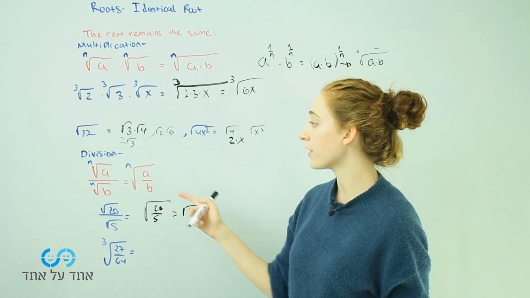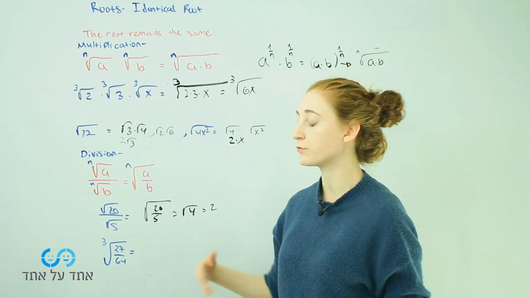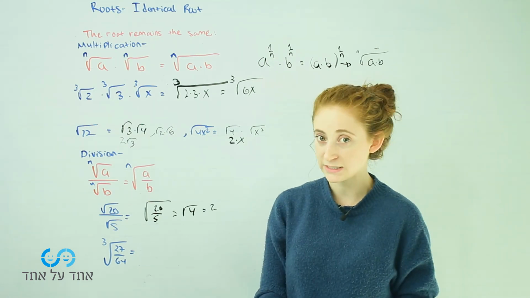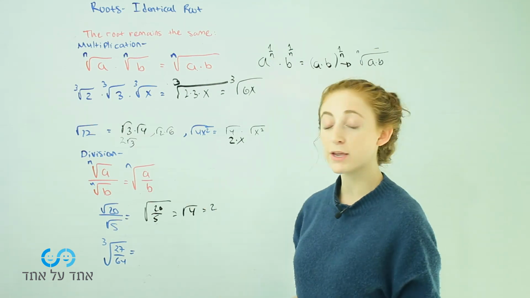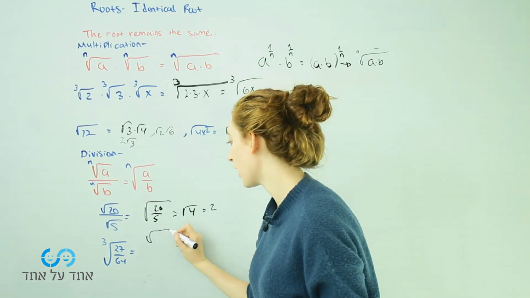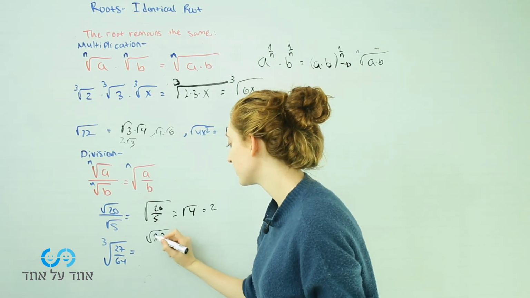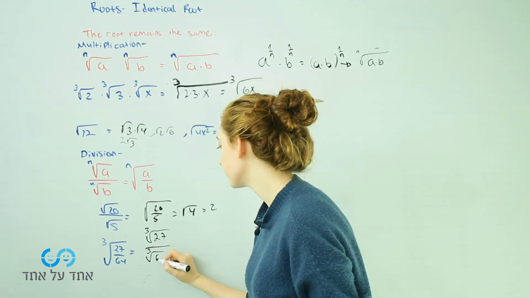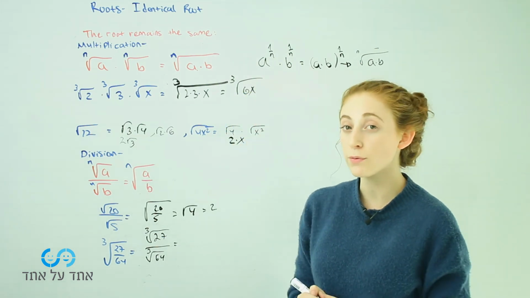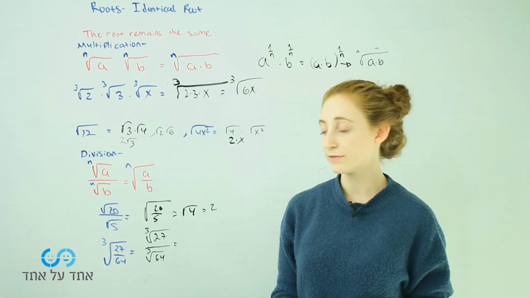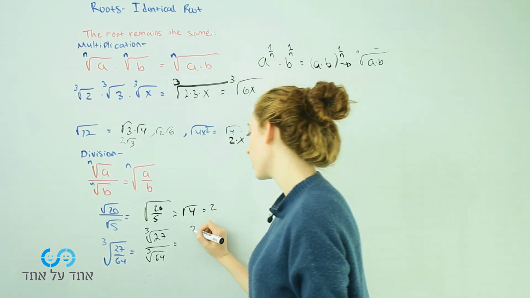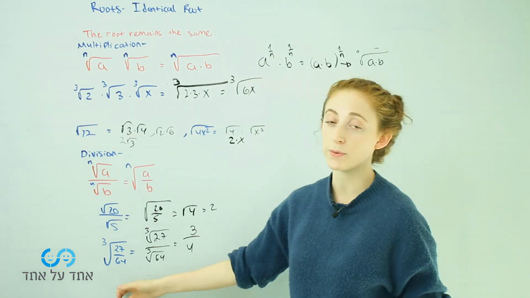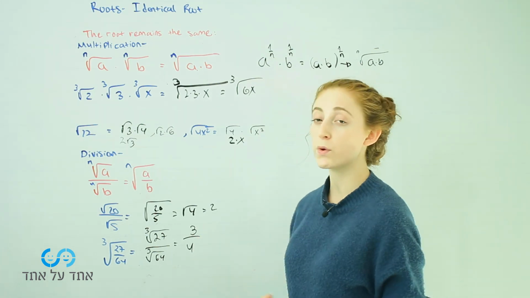Okay, working from the other end of the equation, let's say I have the third root of 27 divided by 64. Again, I don't know how to solve this. I don't know what 27 divided by 64 is, but working from the other side of my equation, I can figure it out, and I can split it up. The third root of 27 divided by the third root of 64. Now this is already a familiar situation. I know the third root of 27 and I know the third root of 64. The third root of 27 we're supposed to remember is 3, and the third root of 64 we're supposed to remember is 4. So again, from an unknown situation, I use my rules to get to a familiar situation where I know how to solve.